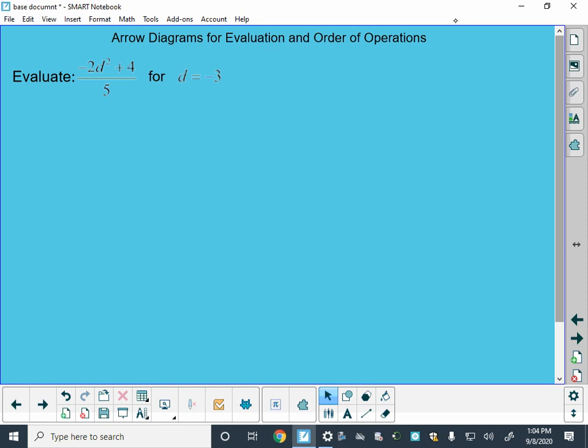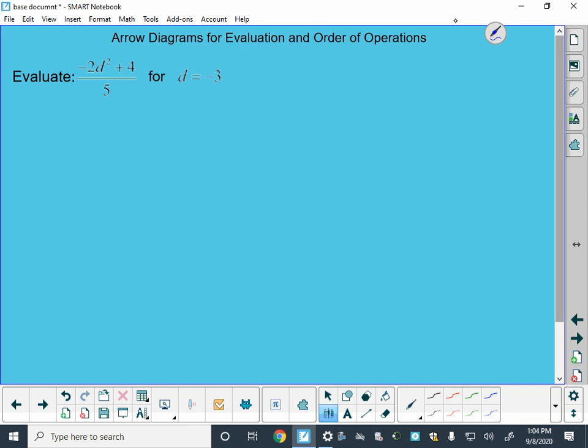Continuing to explore this representation. On this one, we're going to use an arrow diagram to evaluate a function. This is something certainly that you wouldn't necessarily have difficulty with. We're evaluating, I guess I don't have it defined as a function here. We're going to evaluate an expression. And we'll have a little discussion about order of operations as we go along here.